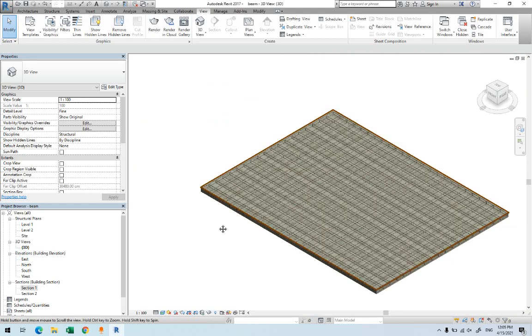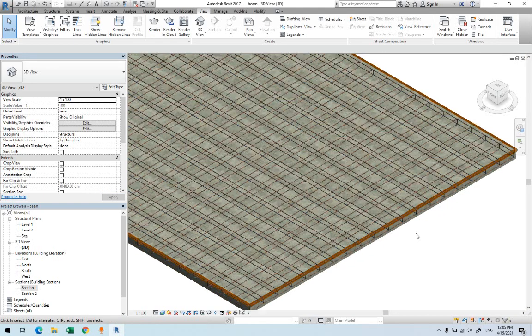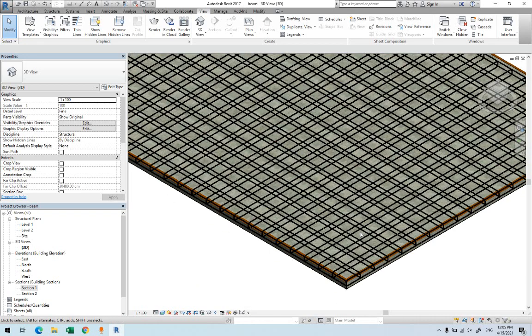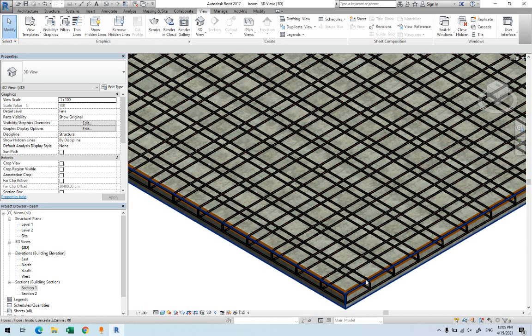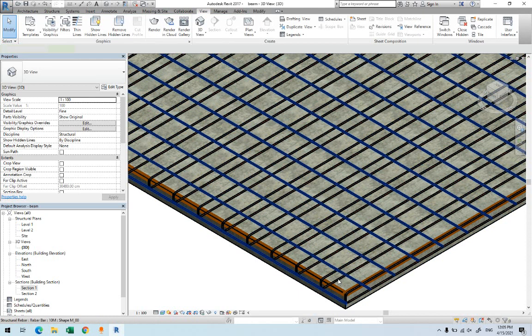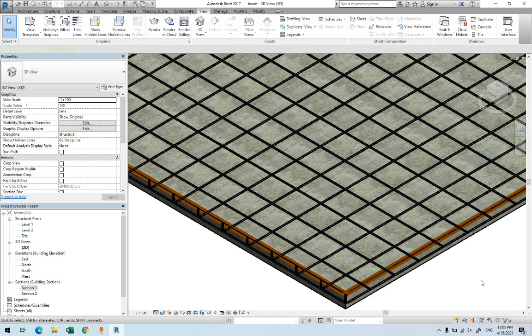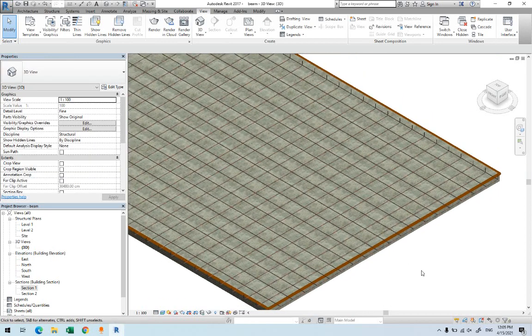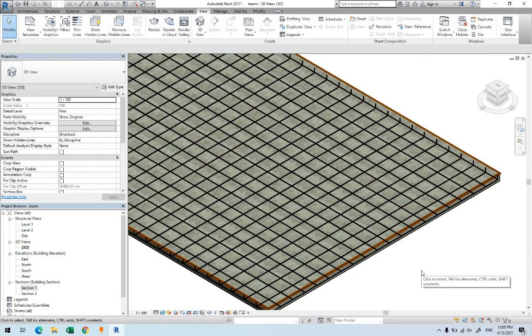Let's say that I want to add, for example, a bent bar here. Say I still don't want this one. Say I want to remove the top layer. So I have the bottom layer, but I don't want this one. So let's say I want to remove this layer here and the top layer here as well. Now I have the bottom layer. But I want to provide another system. At the top I don't have everything. I might have some bent up, some.